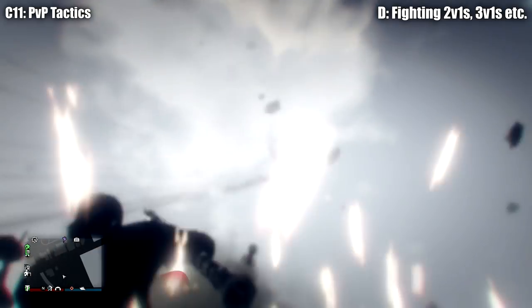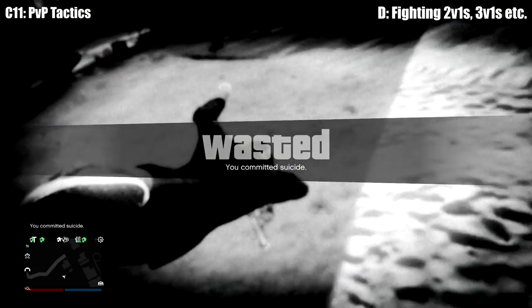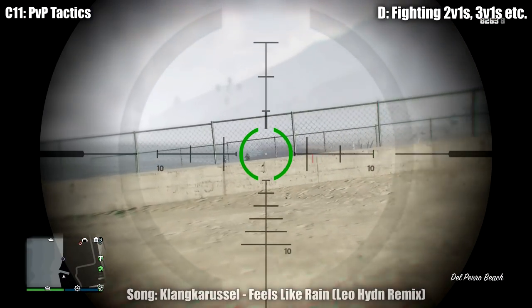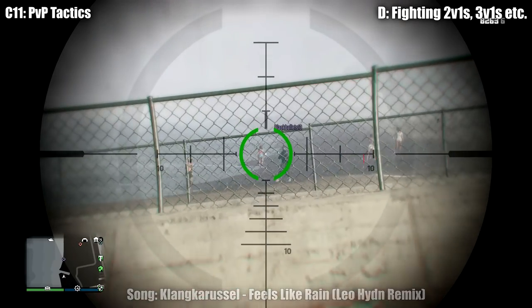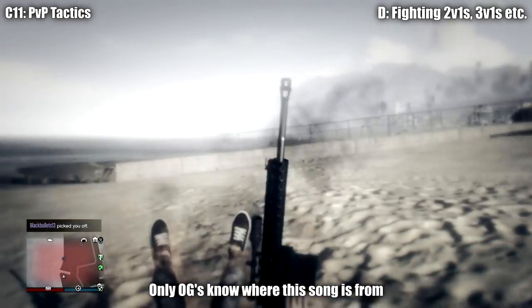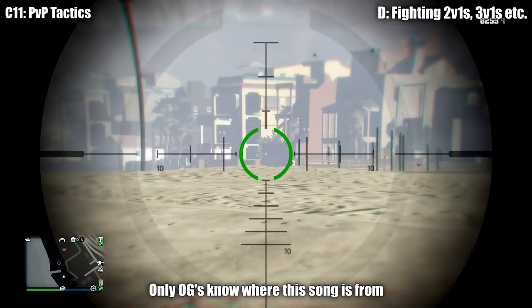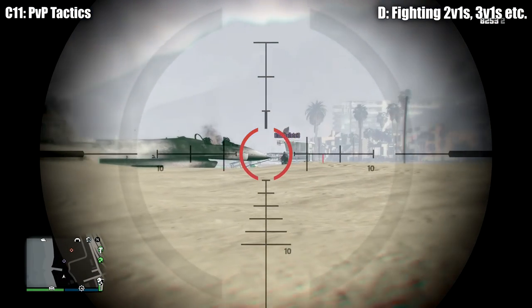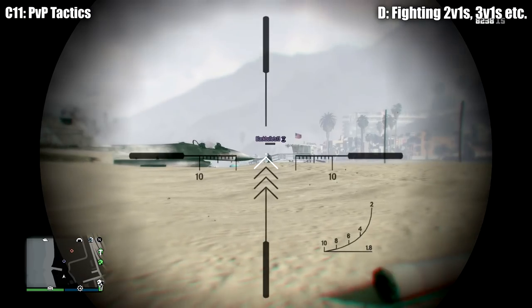GTA is a game where people can invite their friends to help them fight whenever they want. This means it's important to know how to fight multiple players at once. Even if your shooting isn't too good, you can still make it out on top if you know how to position yourself. But first of all, there's a difference between camping and playing smart. A smart player will try and find ways to kill someone, while a camper will wait for someone to come to them. You should be aggressive, but not dumb.